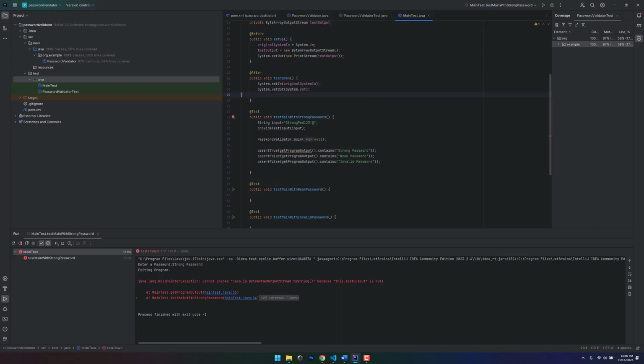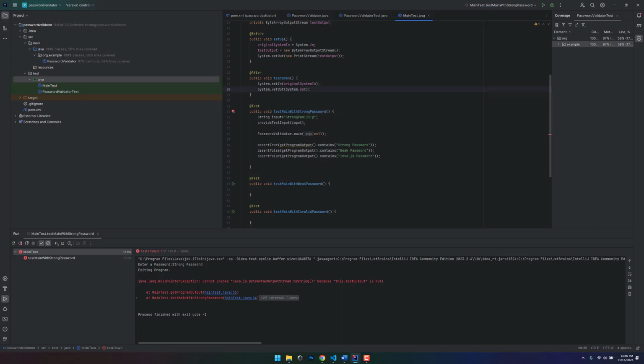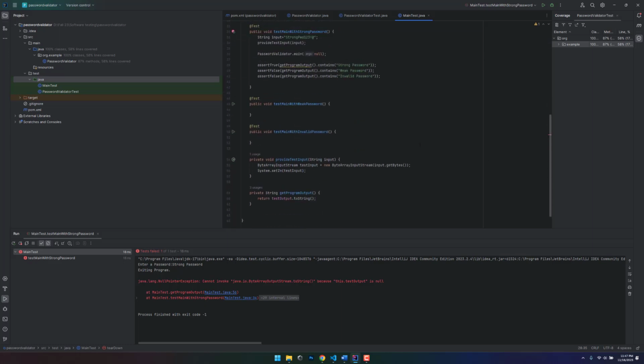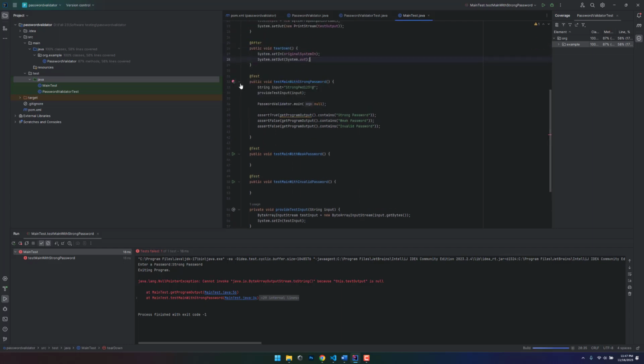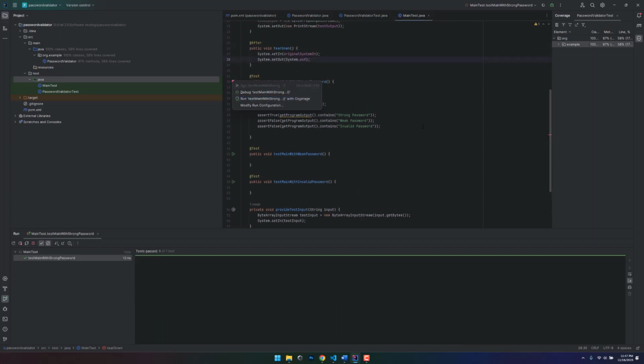Okay, so the system set in original system restores the original standard input stream after we do each of the tests, and the set out system resets all the standard output to the default, which is the console output. So that's what it does. So maybe if we run this now, it should work.